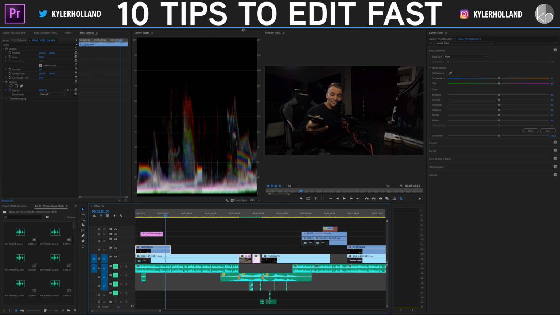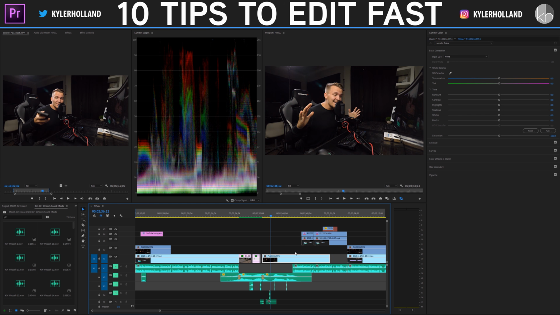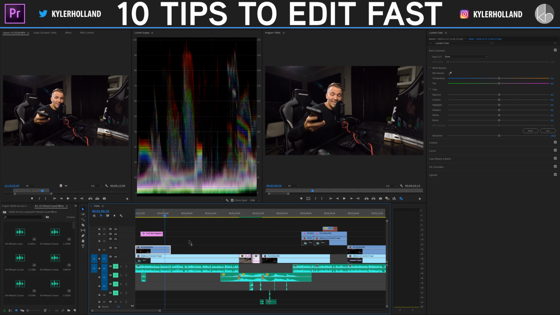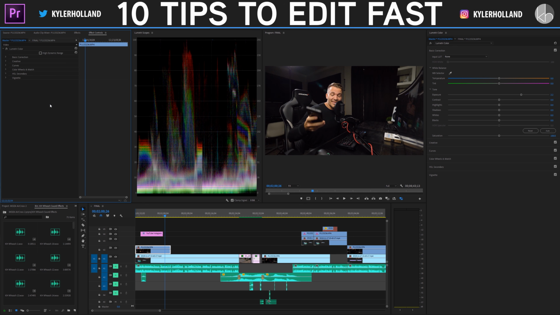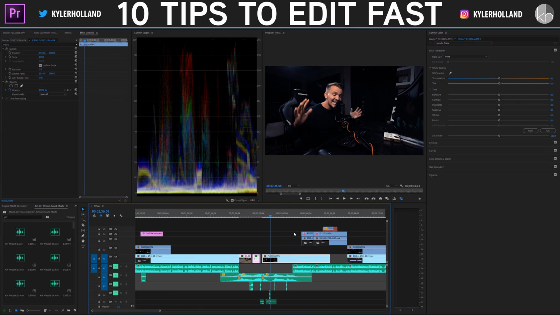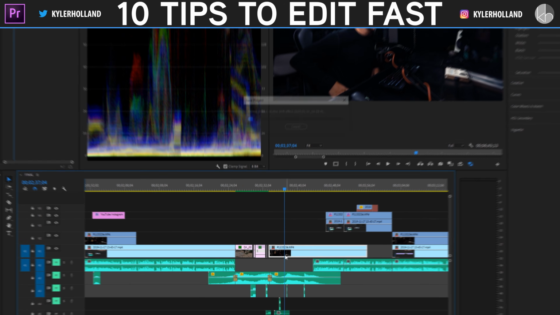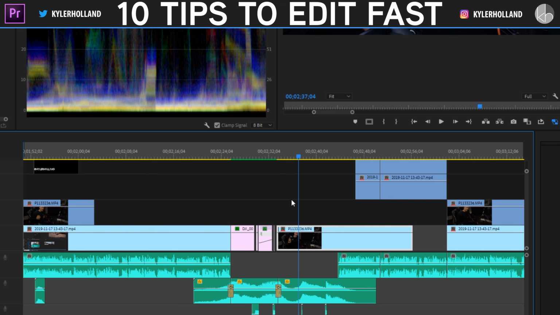So head on over to your color tab. Once you're in your color grading tab, all you have to do is select master, and any adjustment that you make to this clip, it will actually adjust all of your future clips. So if you have a LUT that you like, all you have to do is copy that LUT onto the master of that clip so that it will be adjusted on all of your future clips where it shows up. You'll notice that it is a master color grade if the clip has a little red line beneath the FX button.